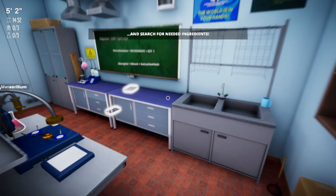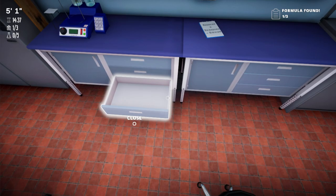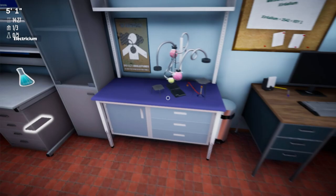Today we are taking a look at another new game on the channel called Size Matters. As you can see in the top left corner, we are 5'2 and we have a timer. We are a scientist who has unintentionally ingested something that has made us shrink. Let's grab this. We need to come up with an antidote, and we need to do it fast.